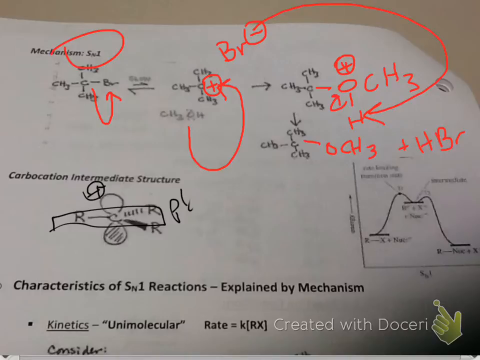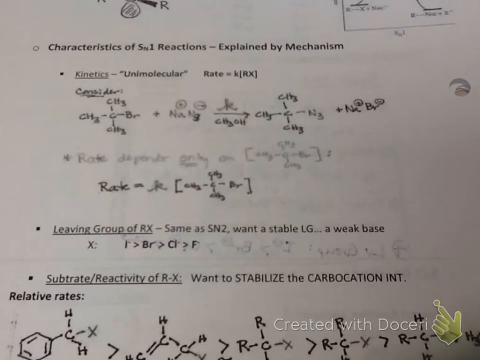Now, all of these things that we're talking about in the mechanism will be important when we go to talk about the characteristics of this reaction. Looking at the mechanism, we can describe some different characteristics of SN1 versus SN2. The first is the kinetics. Notice that there's more than one step here, and the first step of the reaction we said was the rate-determining step. In the rate-determining step, the slow step forming the carbocation, all you have is dissociation of the alkyl halide. One reactive starting material will dissociate to form the carbocation intermediate.